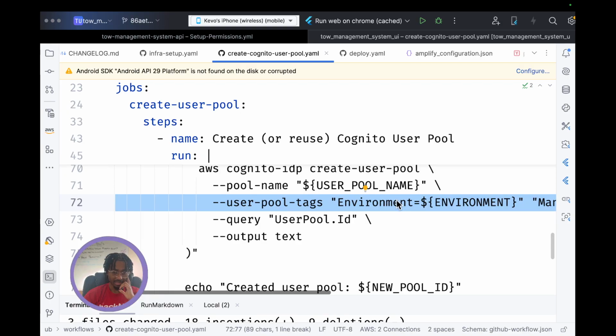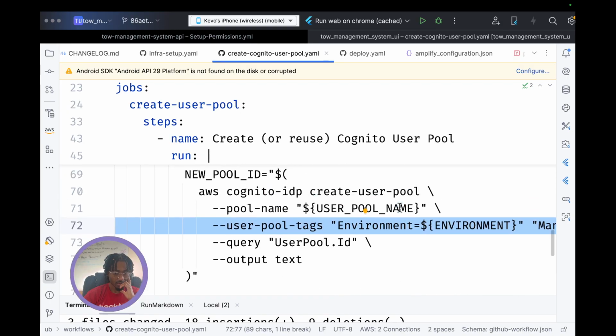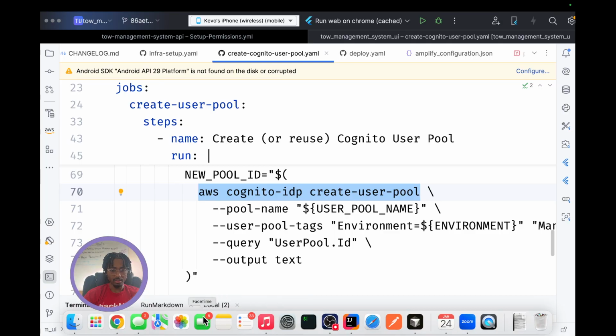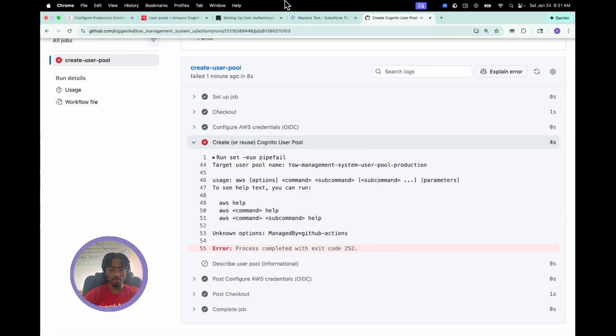I don't need tags for it right now. But I could look into this command and really figure out what went wrong.